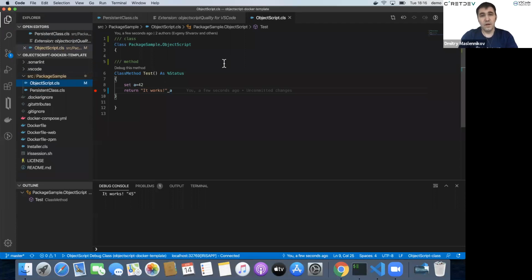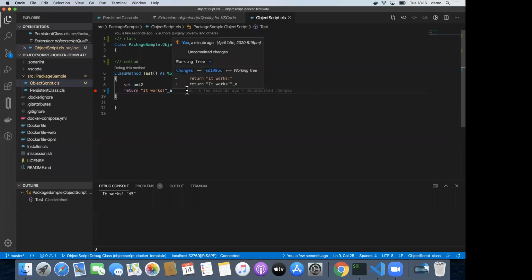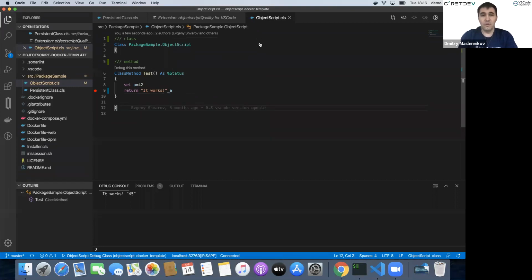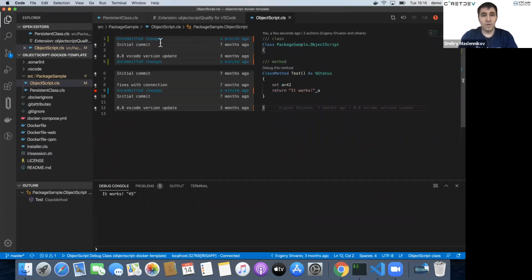Another very useful extension for Git is GitLens. You maybe see this very gray comment. It says who edited this line, and you can see commits, or you can just go here and show all changes that were done in this file.